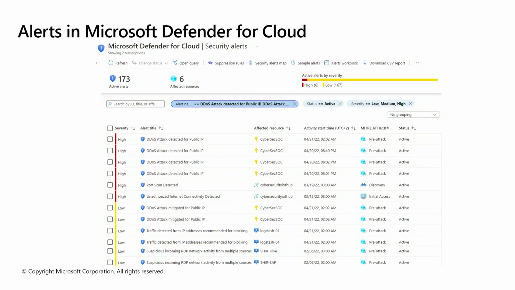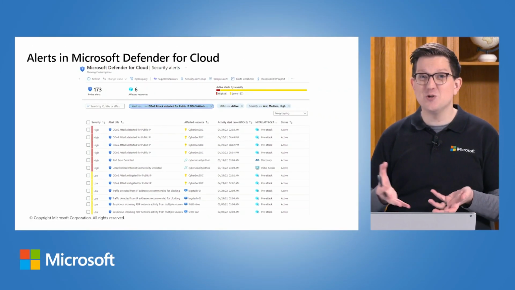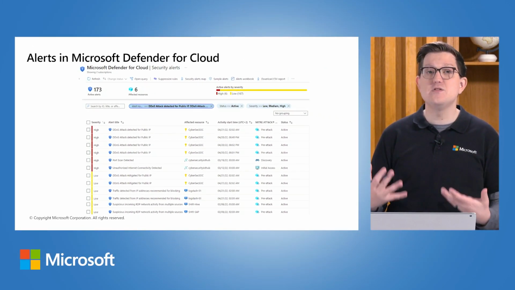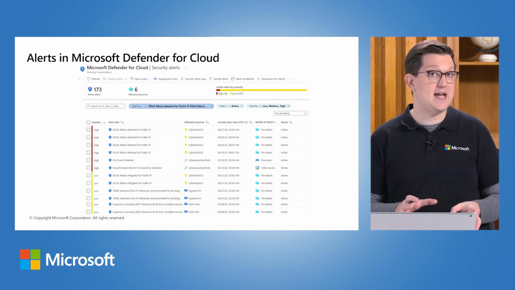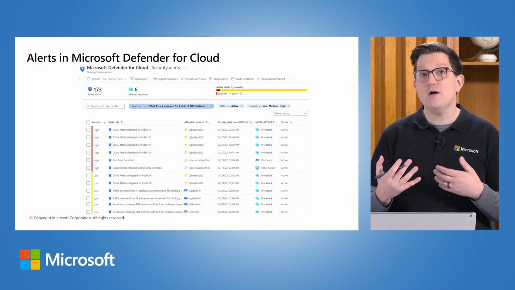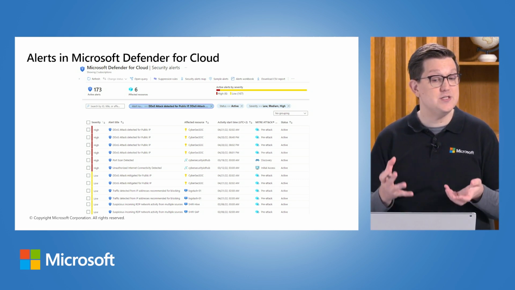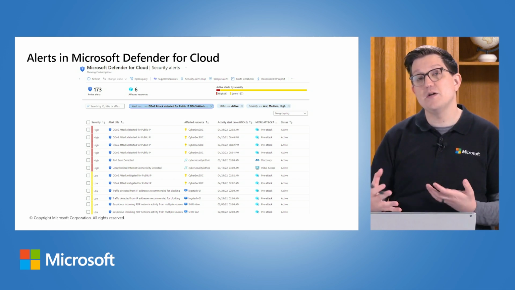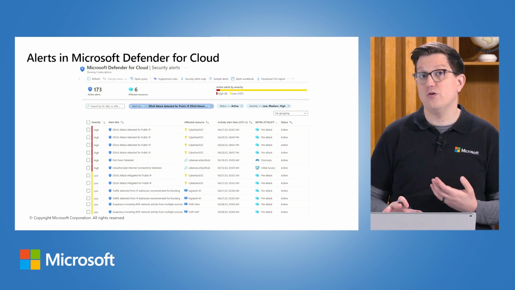Alerting within Defender for Cloud, much like alerting in any SIEM or SOAR tool, is focused around different types of potential compromises. I say potential because not every alert will lead to a particular threat actor, but it is worth investigating them. If you receive an alert in Defender for Cloud, or this is something your organization is using, just make sure you understand what particular alerts are built in for your network controls.